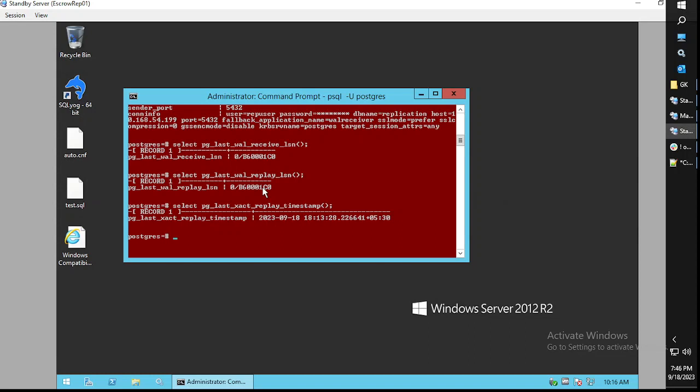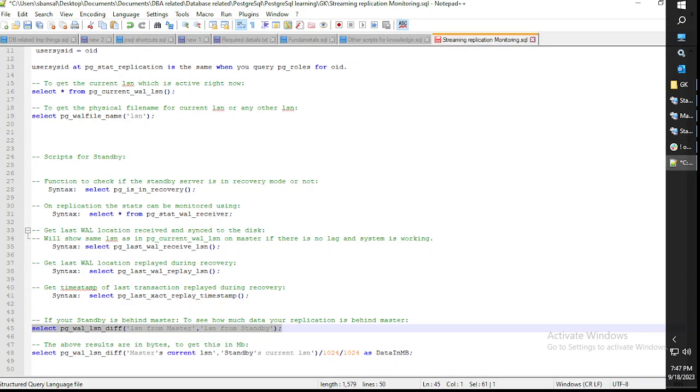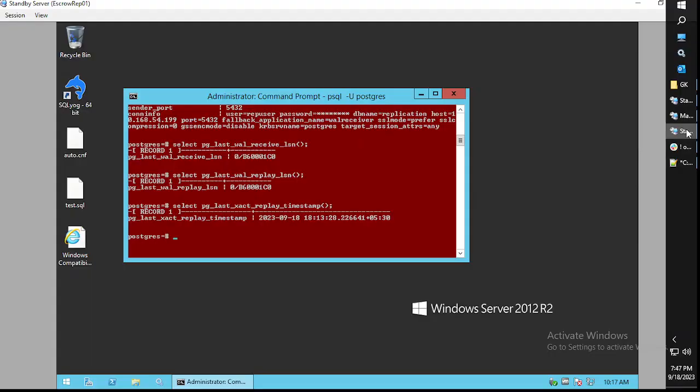We are just doing a demo, but if your replication or standby is behind, then you can query this again and use this LSN to fetch the results of this command. Okay, so this is our command, not this one. Let me copy that correctly.